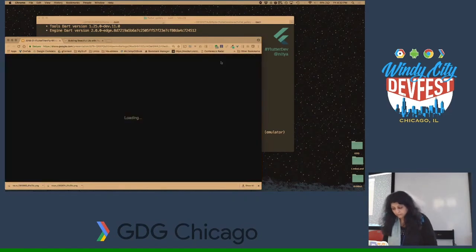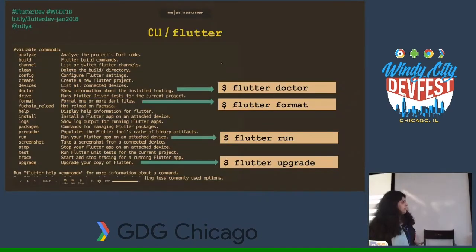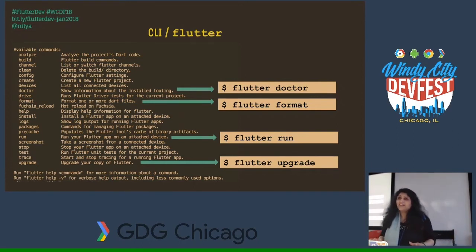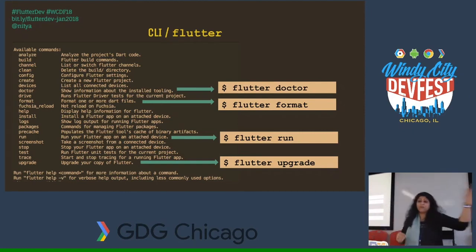Then the second thing we're going to talk about is Flutter Format. All right, how many of you are very hard-nosed about spaces versus tabs, how many indentations? How many of you are like that? Those people drive me nuts, because when you're working in big teams, it's the worst thing when someone goes and reformats all the code to suit theirs and then you have to figure it out.